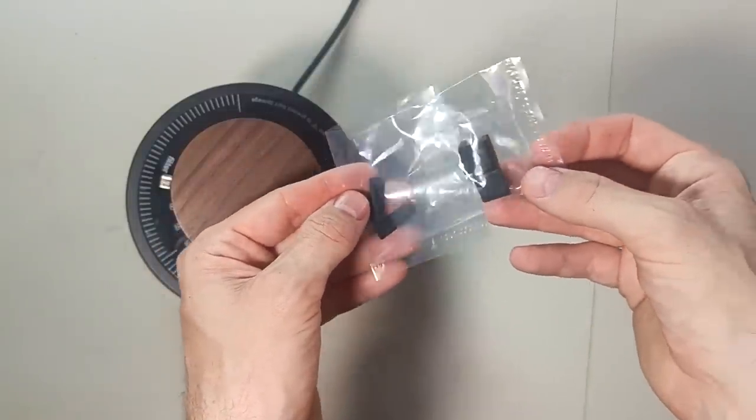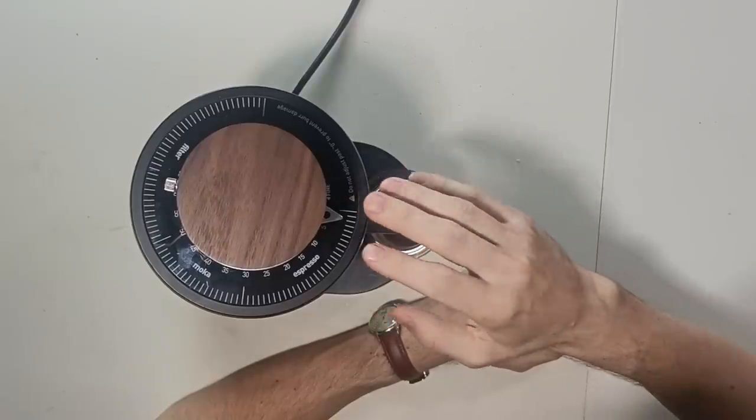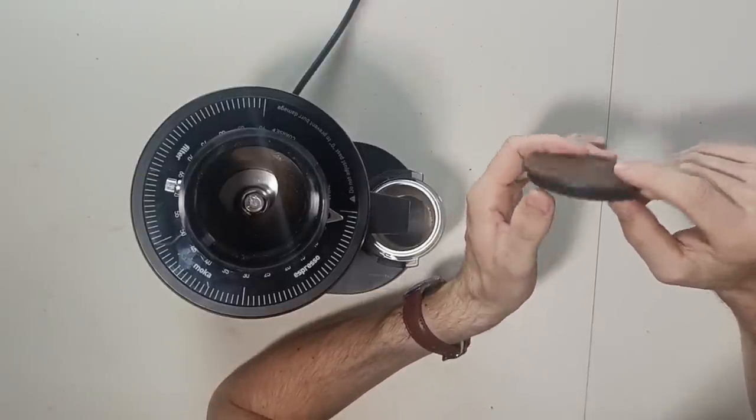There's also a brush, some extra rubber sleeves for the portafilter holder, and a small RDT water spray bottle is also included. The most essential upgrades, however, are the dial adjustment indicator and the funnel that sits on top of the dosing cup, which reduces the mess. Both these accessories are something most people would end up buying online or 3D printing with the old model, so it's really nice to have them included. The silicone bellows are of course also included, and this time they've tried to change the design slightly to minimize popcorning by making the bellows a bit more narrow at the end. It's still not perfect, but it's better than the DF-64.